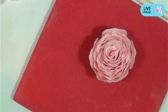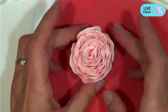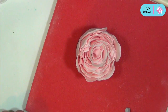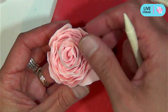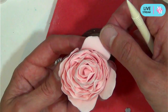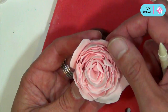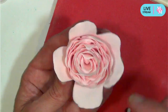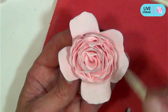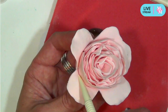Right, so there we go. We have our clay flower all ready to go. But at the moment, it's pretty much in a tight bud. So what do we do to open it up? Well, it's quite simple. You can either use your fingers, like so. As you can see, I'm literally just opening all those petals up, so it's not going to all fall apart. Don't worry, but just evenly go around the flower, like that.